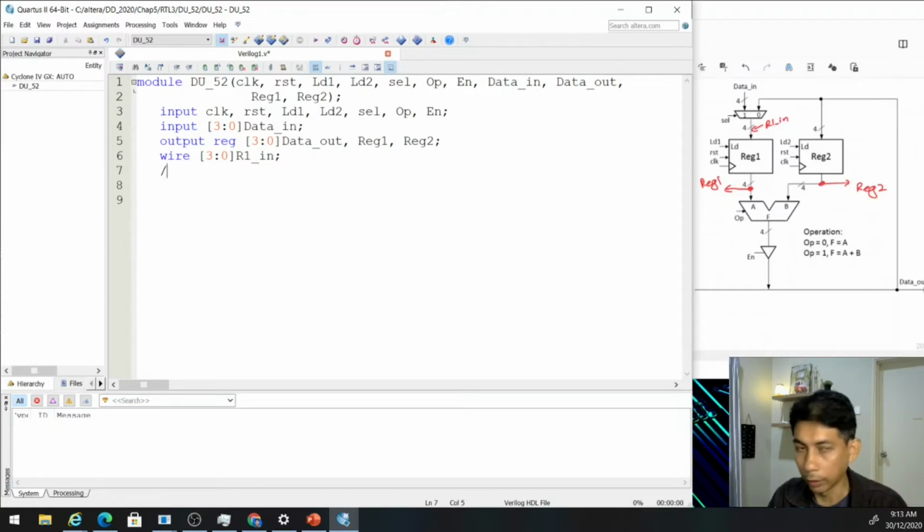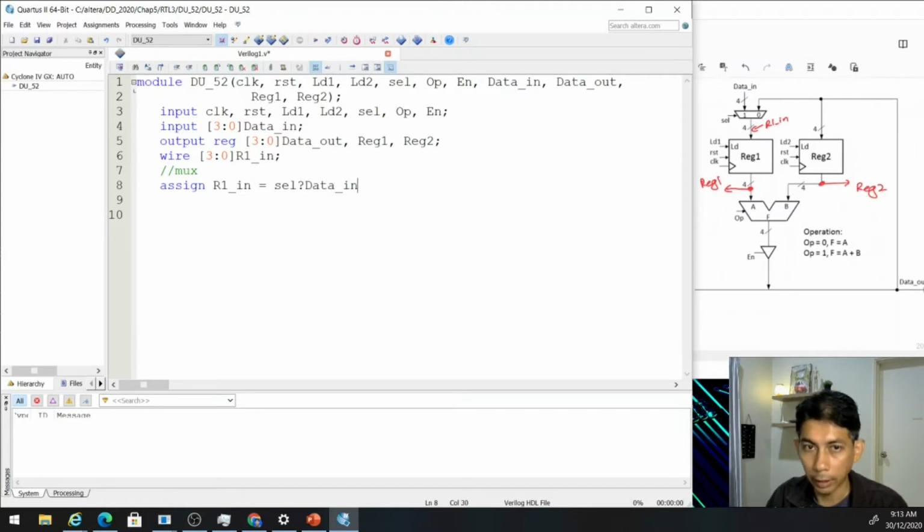Okay, and we want to describe this. So how to describe? If we use the data flow modeling for the mux, we assign R1 in depending on this select input.